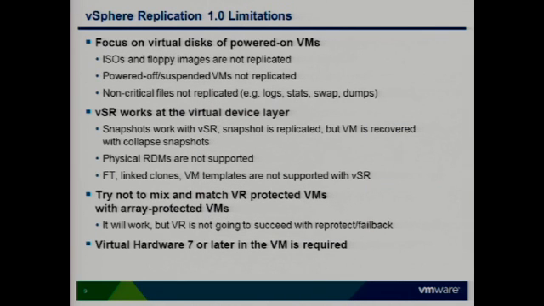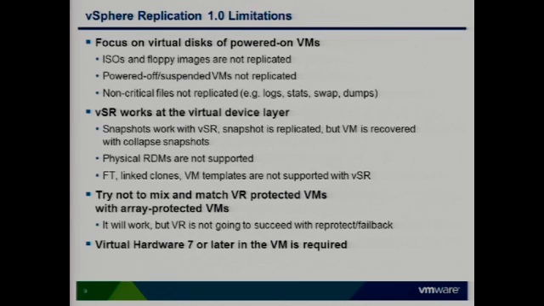Limitations. This is a SCSI filter. It consists of a couple of pieces. There's an agent and a filter that are on the ESXi 5.0 hypervisor. There are a few pieces of framework that we install that I'll talk about in a minute. But fundamentally, it's tracking the blocks as they are being changed, which means it's really only going to make sense for a powered-on virtual machine. So with that in mind, ISOs and floppies won't be replicated.